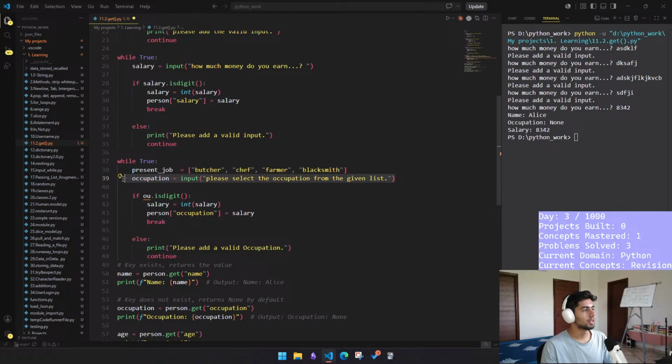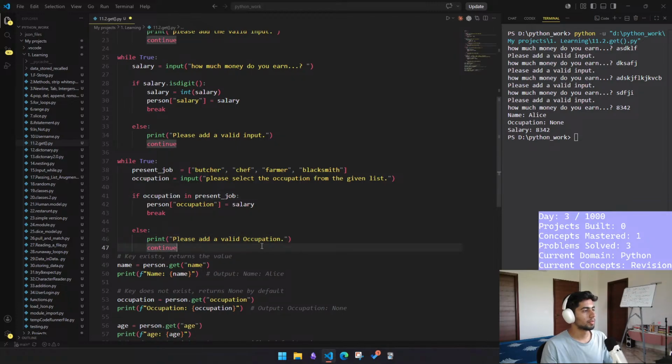So now what it does is it checks if the occupation is not in present_jobs, then if it's not inside, then it asks again. Else, that's a simplified version.